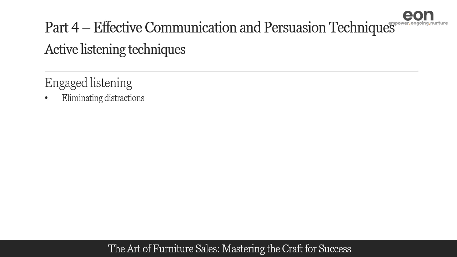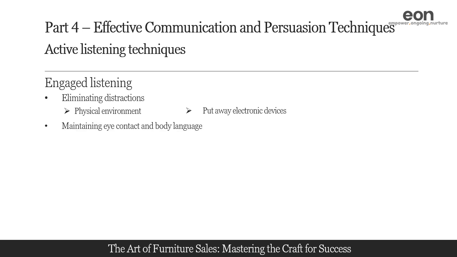Eliminating distractions. To engage in active listening, it is important to create an environment free from distractions. Consider the following techniques. Choose a quiet and comfortable space for the conversation, away from noisy areas or other interruptions. Ensure that your surroundings are organized and conducive to focused communication. Avoid checking your phone or other electronic devices during customer interactions. Keep them out of sight and on silent mode to minimize distractions.